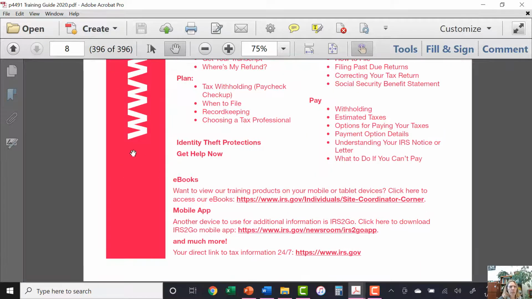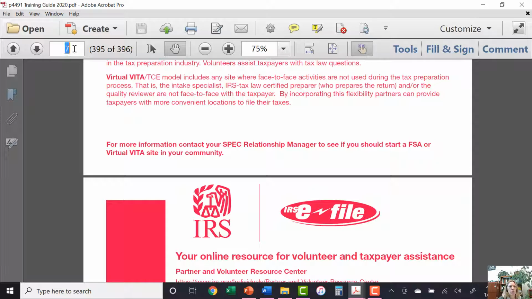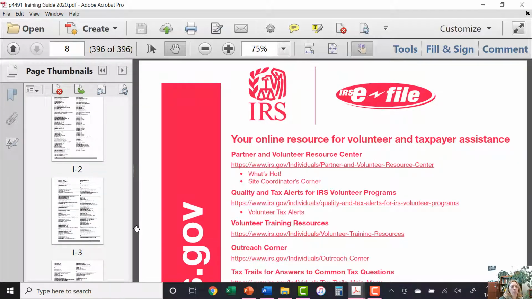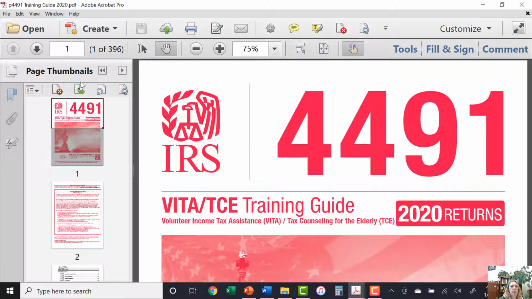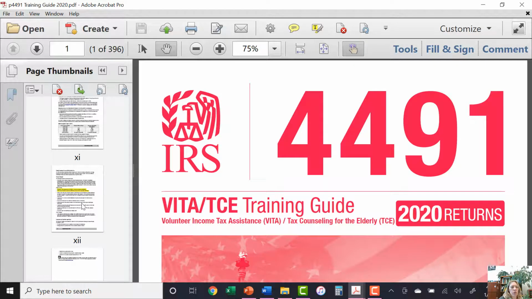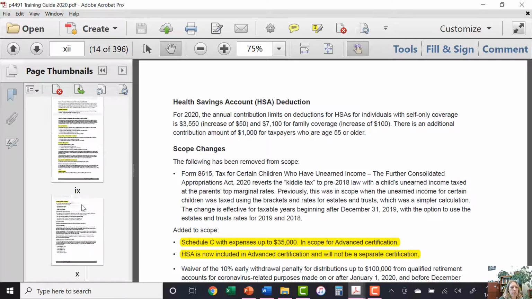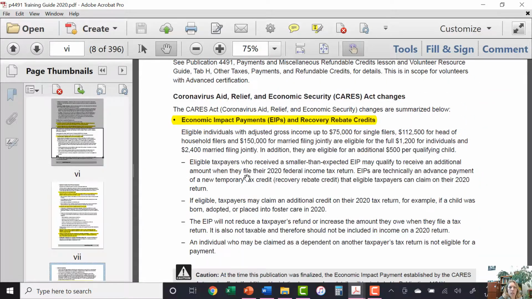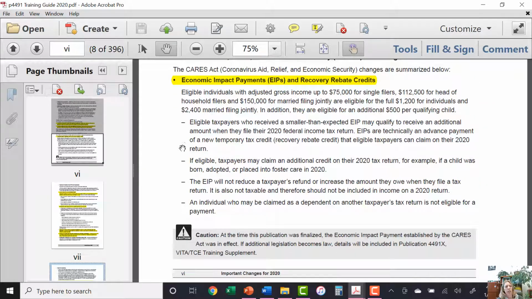Where did this go? Let's see. Why can't I get to that? Let me see. Oh, we're all the way up there. Okay, hang on a second. I don't know why it's doing that. Here we go. Now I want page 8. Goodness, sorry. Okay, here it is. So yeah, that was weird. I don't know why I did that.